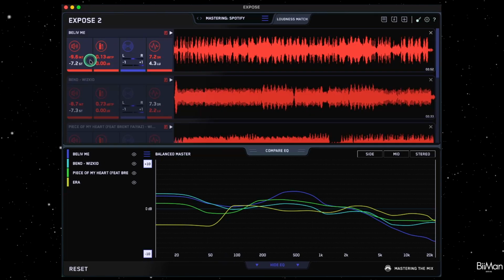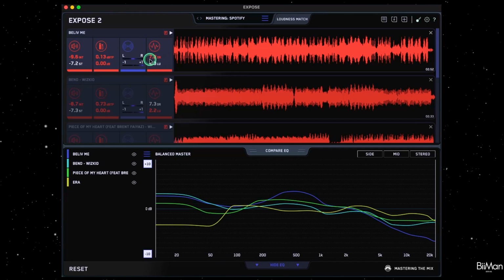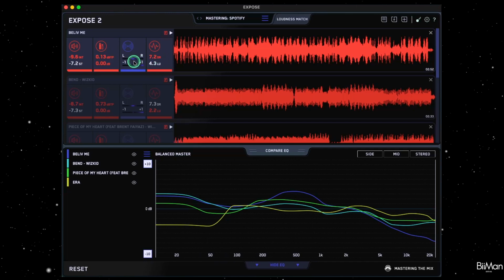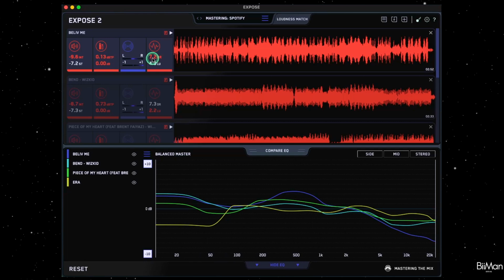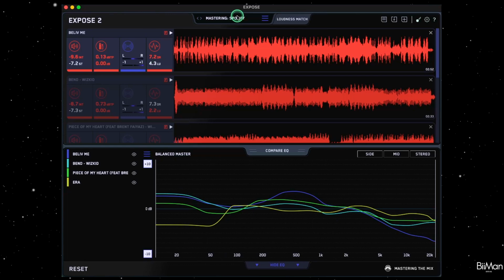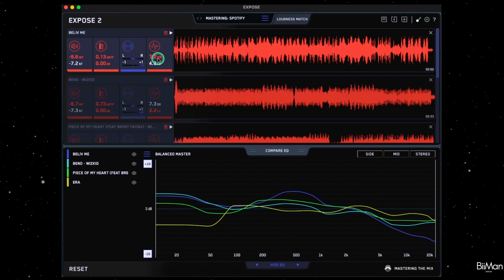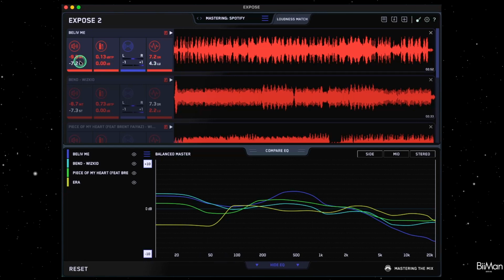So guys, what happens is, if any of these sections is highlighted in red, it doesn't instantly mean it has a problem. It just signals that that particular section of your track doesn't align with the target of the preset you've set. And that was why I said we are going to go between the presets, just so I can drive my point clearly. Now we're using the Spotify preset, and as you can see, almost all of our tracks are in red.